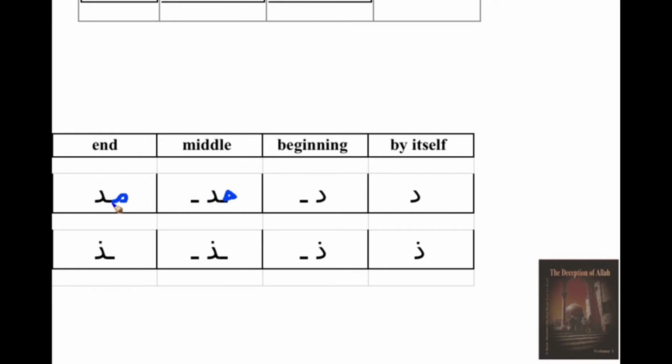You just connect, but if you have a letter after here, you don't connect because this letter does not accept connection, so you leave a space. You leave a space here, and then you write the letter after that. So let us see, the letter after here is ba, so we write ba. Hadb. We leave a space because, as we said, the ra does not accept connection from the left. As simple as that. And that goes for all those letters that don't accept connection. We leave a space, and then we write the letter after.